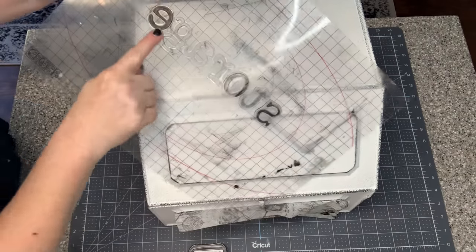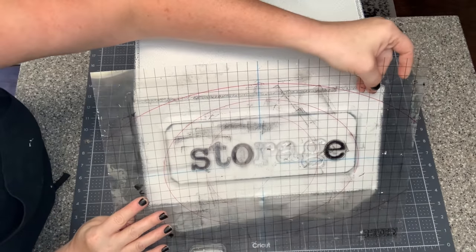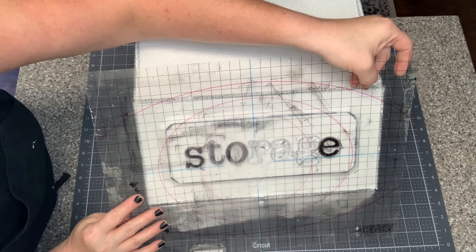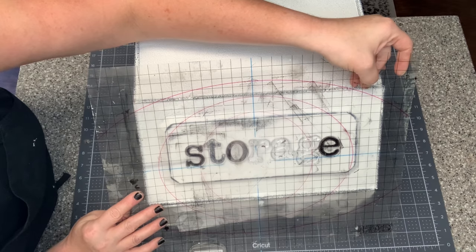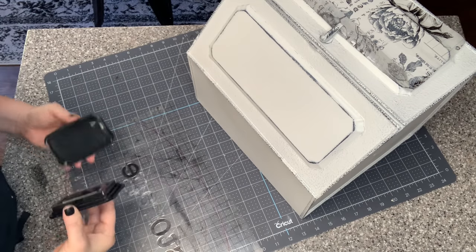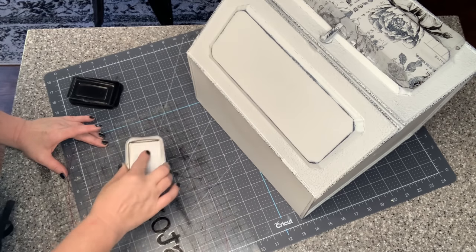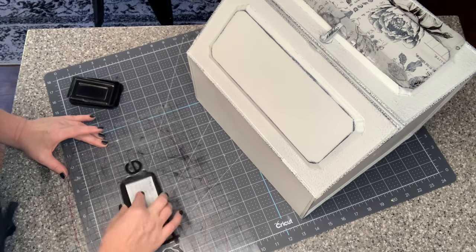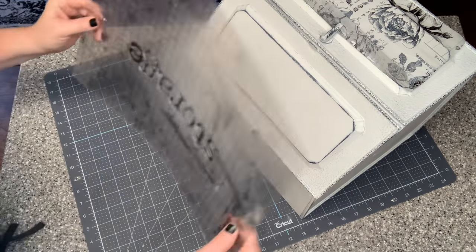I don't know why I thought the way that I had them, it was going to grab that off. Sometimes. But just making sure that all my letters are in level order and that I have my spacing. But definitely a perfect fit. So I did kind of turn it a little bit just so I could see a little bit better. I love to film for you all and let you see what I'm doing, but sometimes that has made me go a little bit crooked. So sorry guys, I'm turning it so I can see this a little bit better.